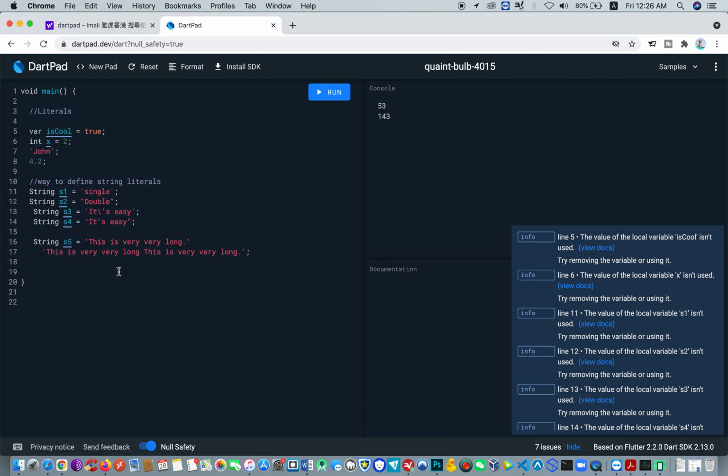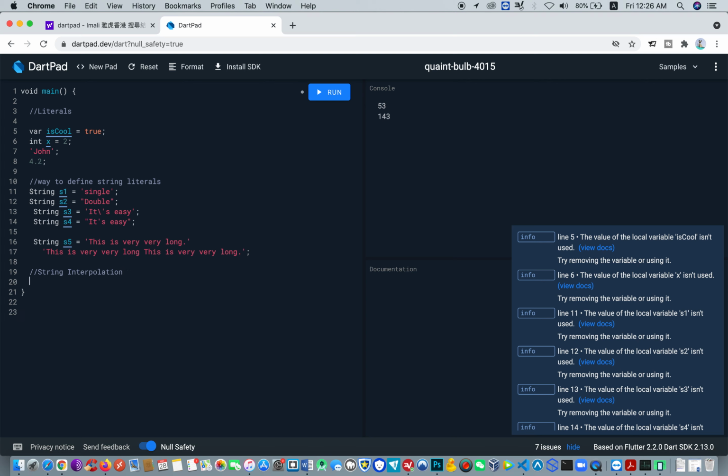All right, let's look at string interpolation right here. String interpolation is pretty simple, and this is how we define it.